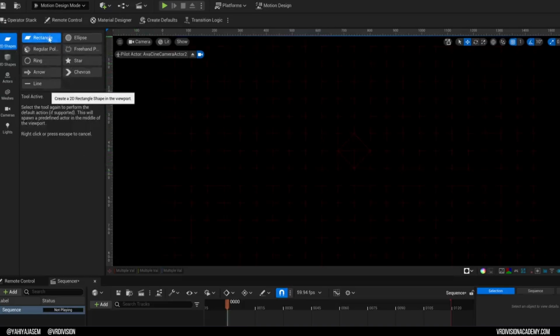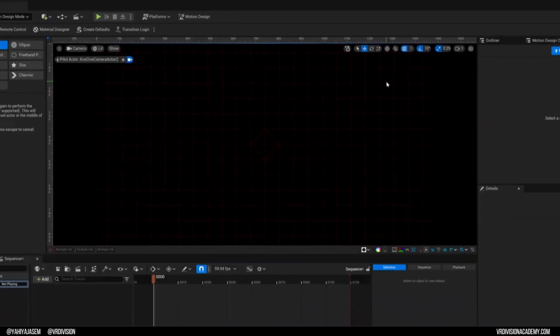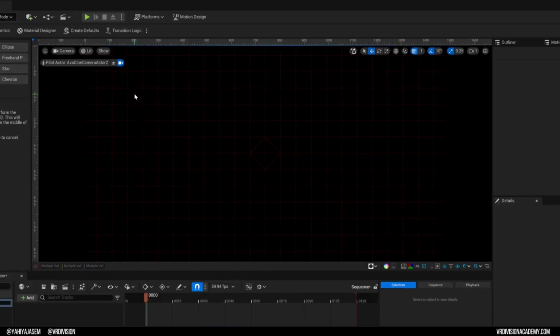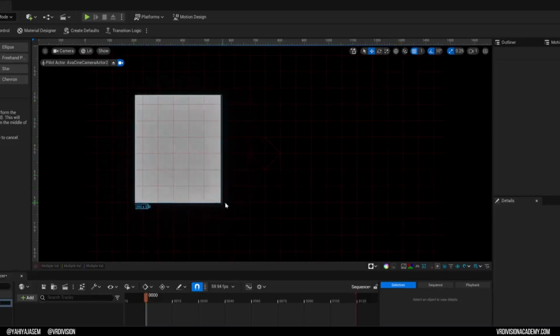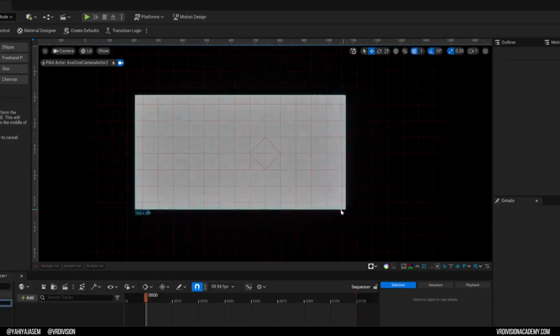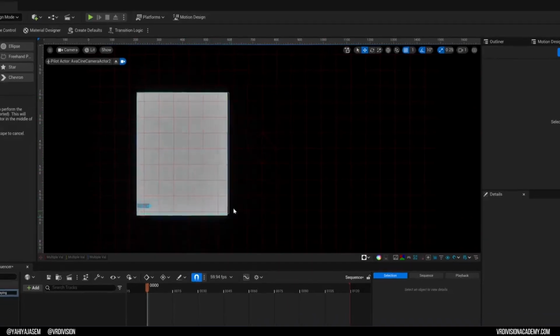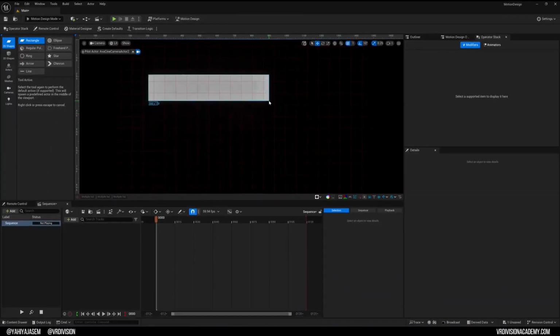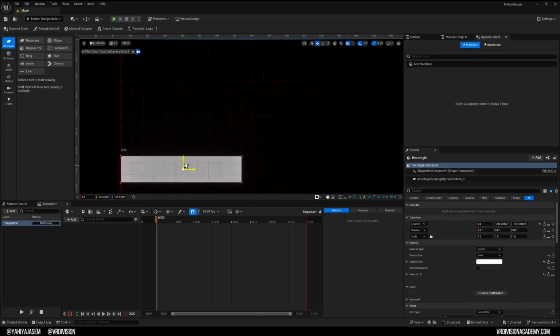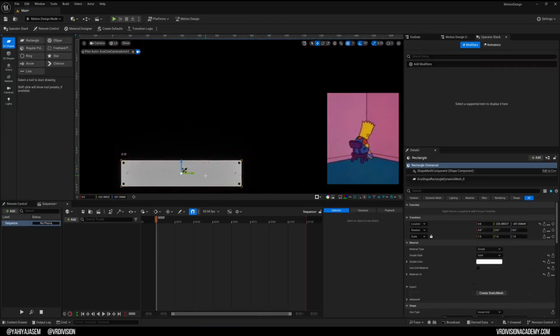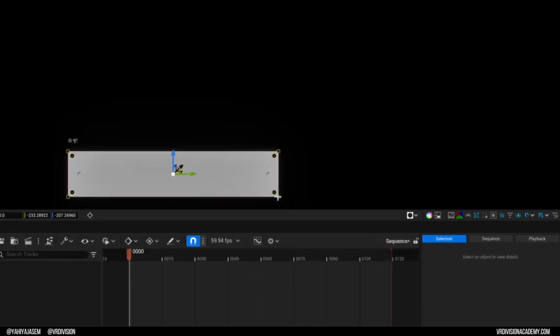Now, when we click on any one of these guys, you're gonna see a red grid, and you can click and drag your mouse to add a new element to your scene, and in this case, it's a rectangle. And I'm gonna add an element like this. I will click and move this element to the corner. Imagine this is maybe a lower third, and if you click on the orange buttons here, you can make it bigger and smaller.